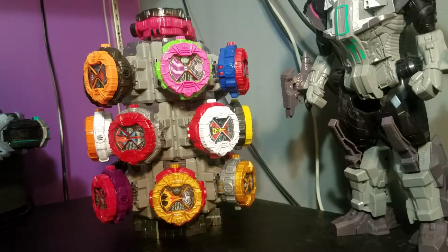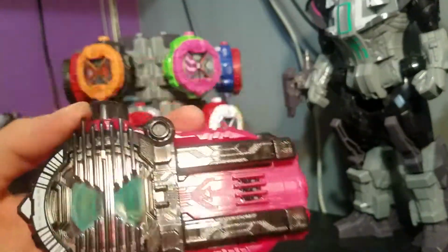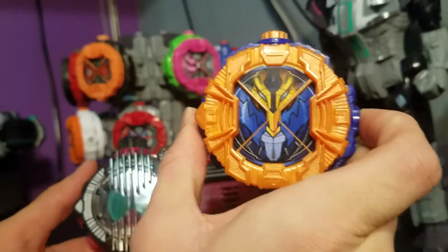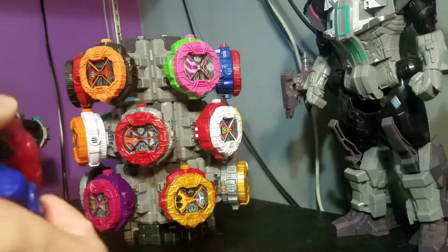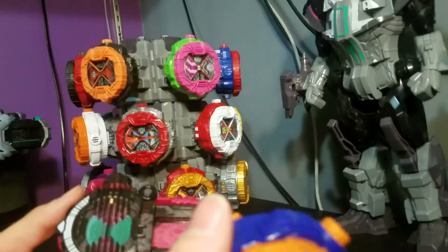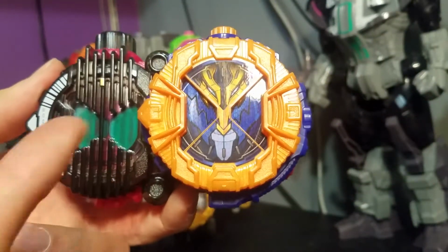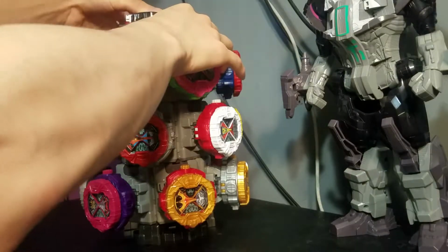That is amazing, honestly. But anyways, that about does it for the DX Decade Ride Watch. This thing is super cool. I love the fact that you can just put another ride watch on it, and it gives you that person's form. Also, if you're curious like me, if you put in a secondary rider's ride watch, it just gives you the primary rider of that. So for any other riders from Build, Gaim, or any other show, it just gives you the primary rider's armor. But I'd imagine that in the show, it would go to that rider's powered up form. I don't know. I'm just speculating.